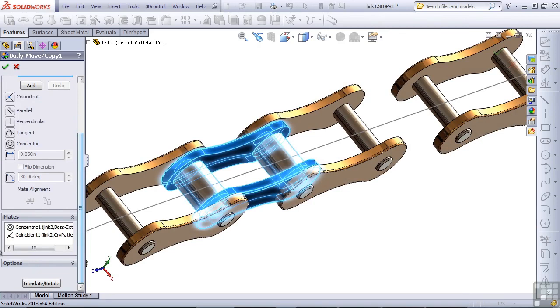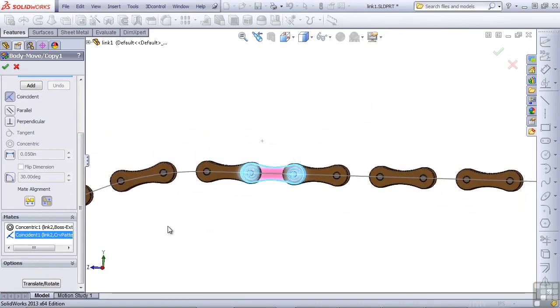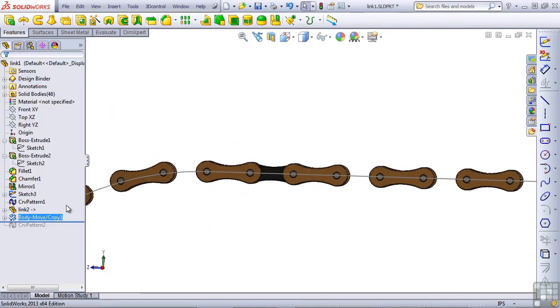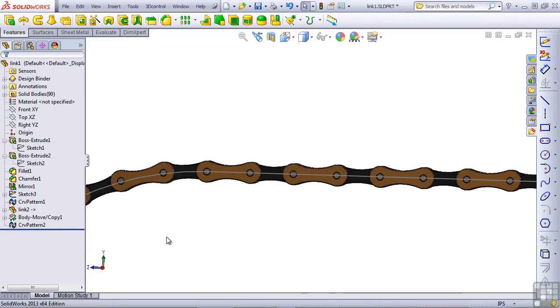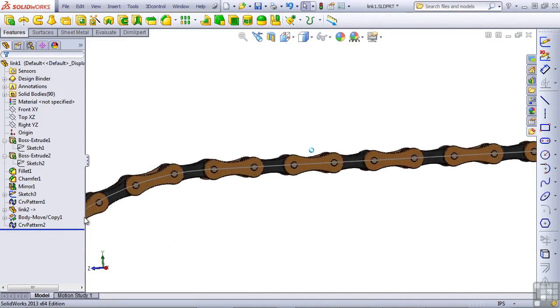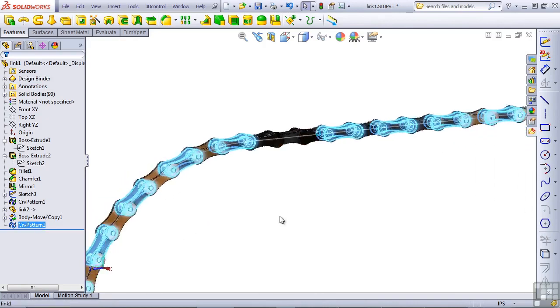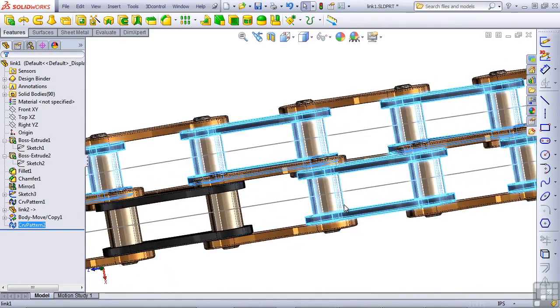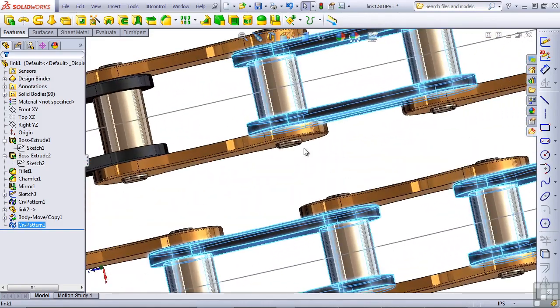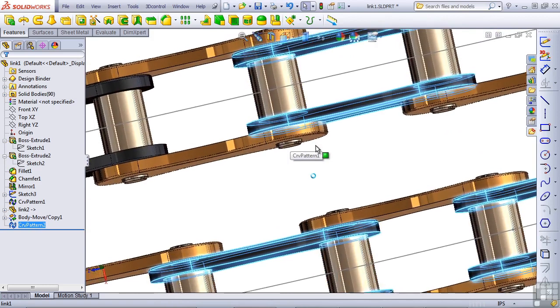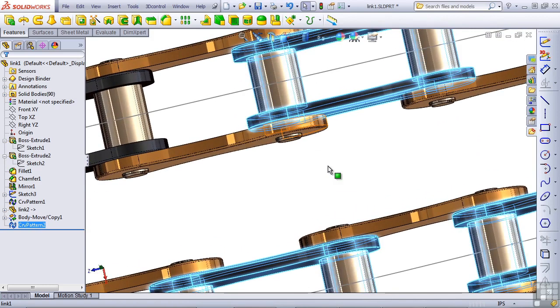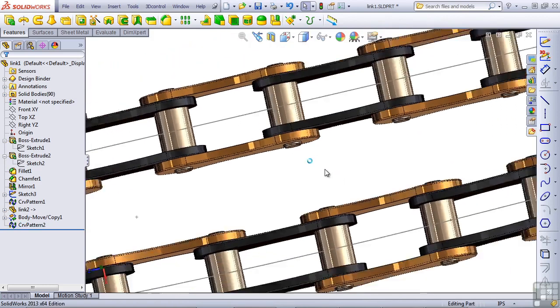The two mates used, of course, were a concentric for one end and a coincident for the other. And then, of course, the last feature is another curve-driven pattern that patterns the second link around the rest of the chain. And getting these last two links lined up, they're not quite perfect, but very close. And as we say, close enough for this assembly.